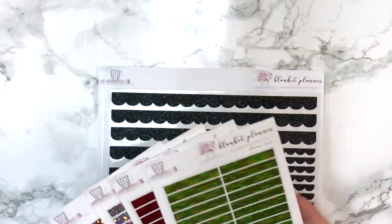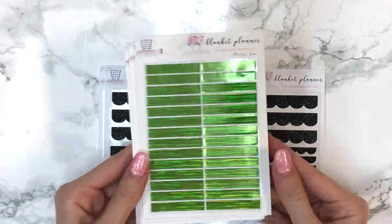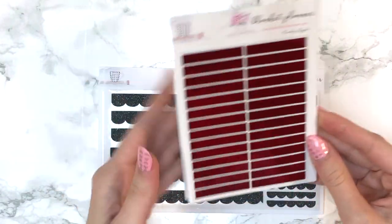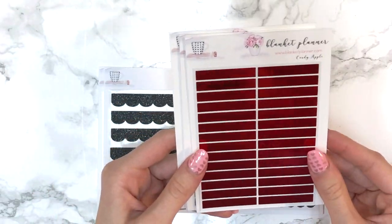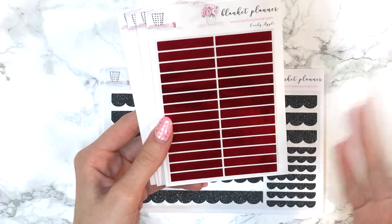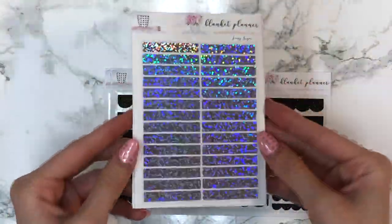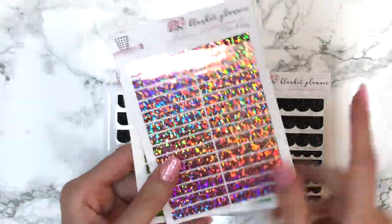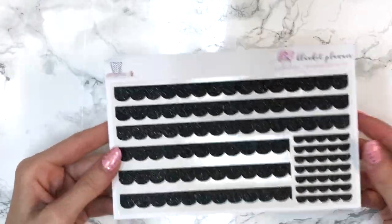The four headers I actually ordered were electric lime, because St. Patrick's Day is coming up and I'm green obsessed. Then there's this gorgeous color called Candy Apple — a really nice shade of red — it goes perfectly with the Once More With Love red bows collab washy from Simply Gilded. Then the Icing Sugar header with the new pattern vinyl, and Cotton Candy, which I'm planning to use for Easter and the first week of clinical practice because I have matching kits.